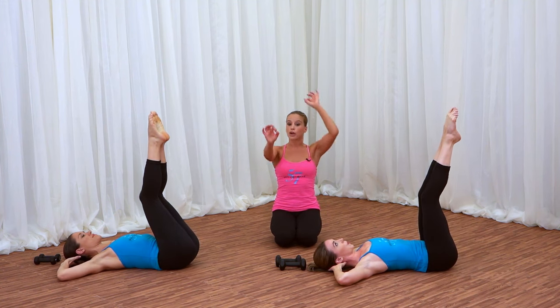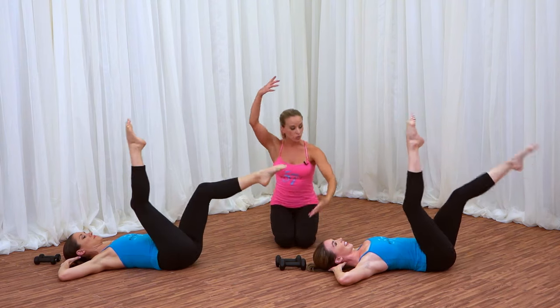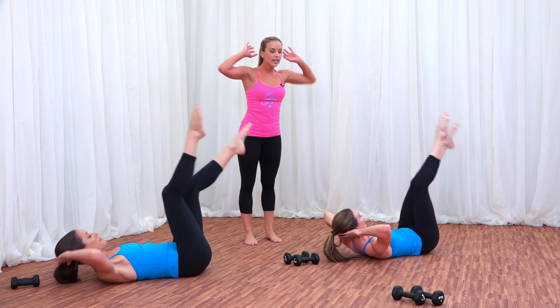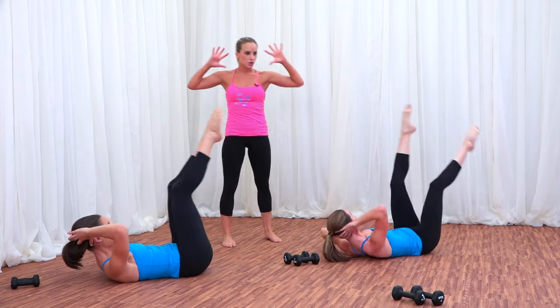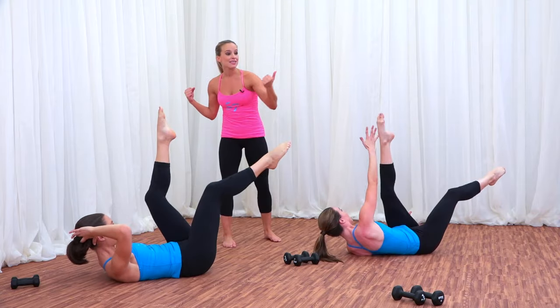Take your toes to the ceiling. Big scissor with the legs. So right toes go down first, then left toes. So this is just a big scissor, just a nice big switch. Hips are still planted flat to the floor. Let's hover your shoulders off to round out those abs. You're gonna add a tiny twist with Shannon if you can. Jess is gonna stay center and curl as the modifier.